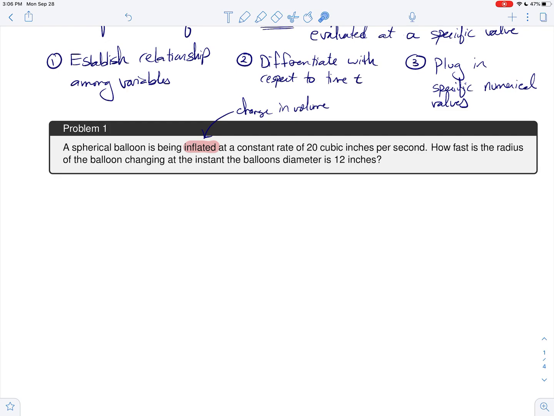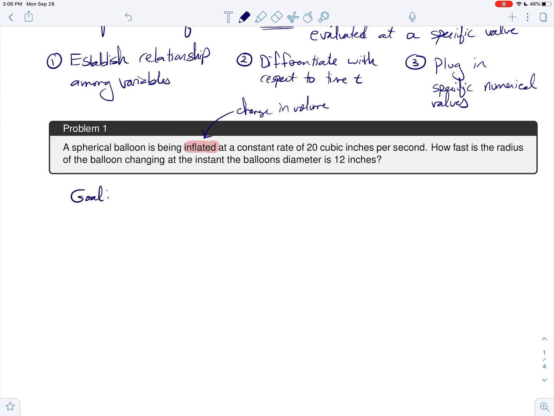And so you're used to thinking about time as 1 second, t equals 1, t equals 2, t equals 3. That's all fine and dandy. But what I want you to realize is that when we've got this balloon and it's getting bigger and bigger and bigger, there is a specific moment in time when the diameter of the balloon is exactly 12. And we're going to specify time like that, not at t equals 2.6 seconds, but rather the moment when something happens.